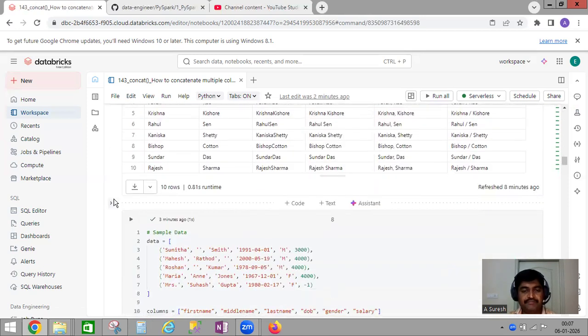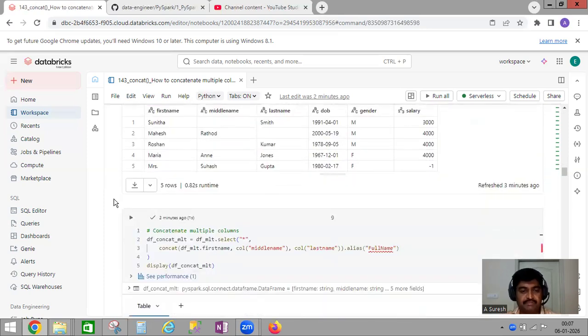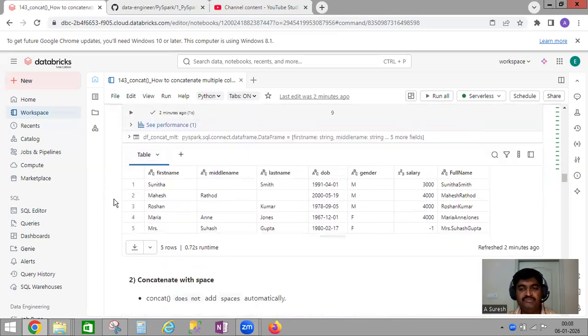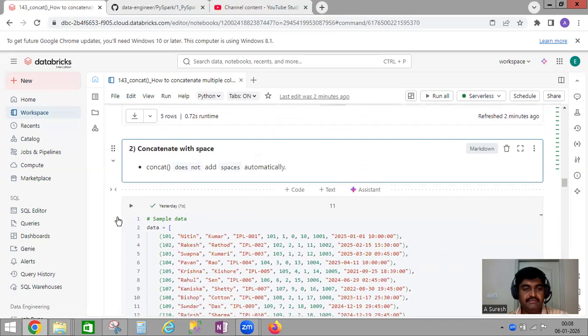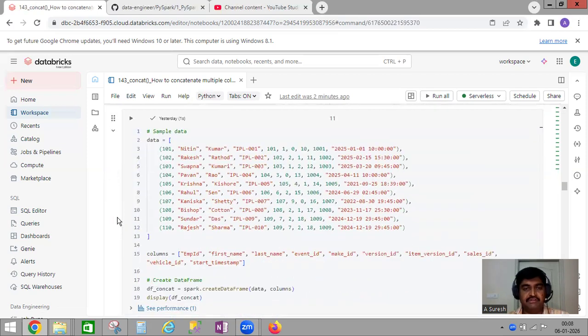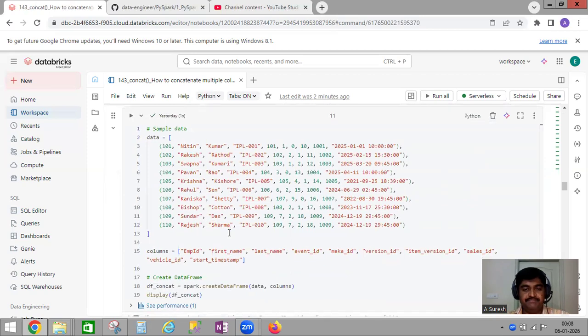So now we'll see one more example, that is concatenate with space. We'll see how we can generate with space. By default, concat does not add space automatically, but we'll see how we can still do it. So here I'm creating one sample data frame.